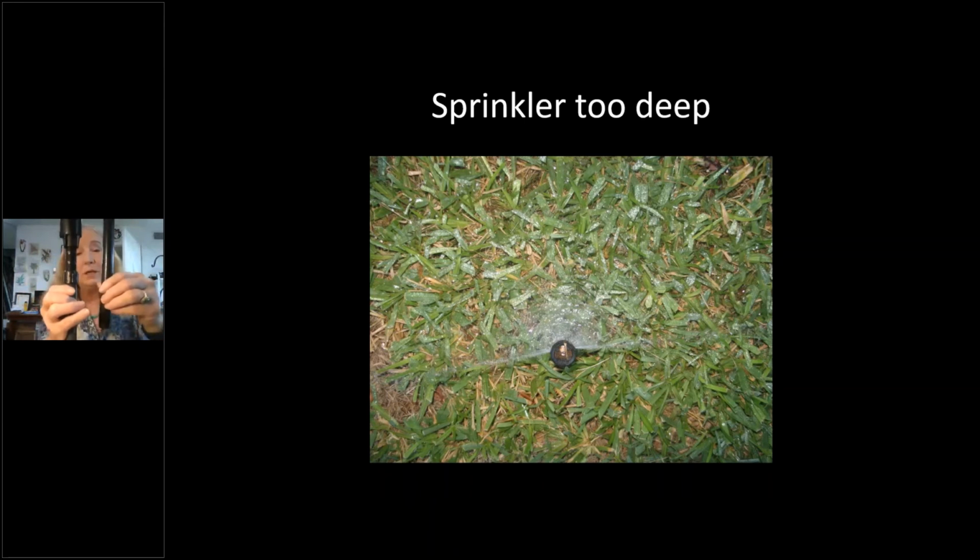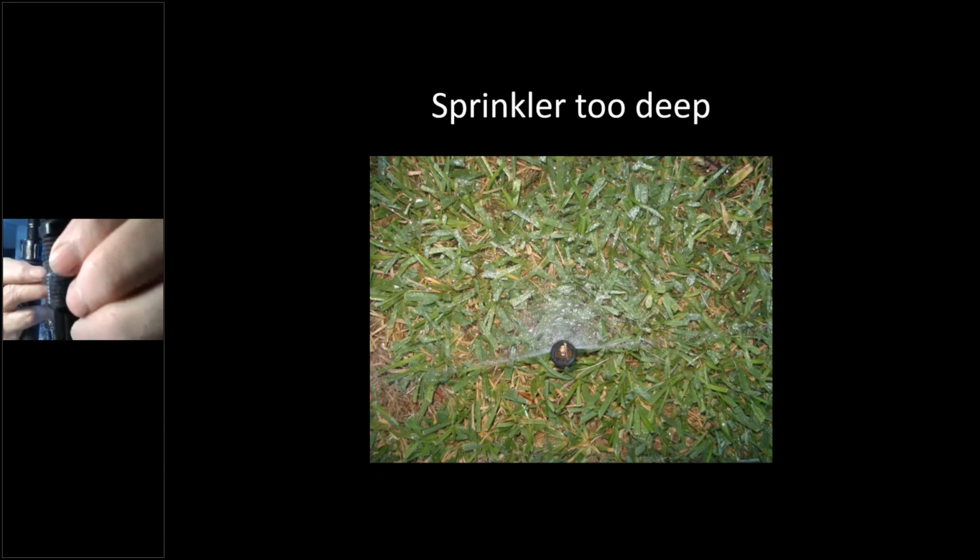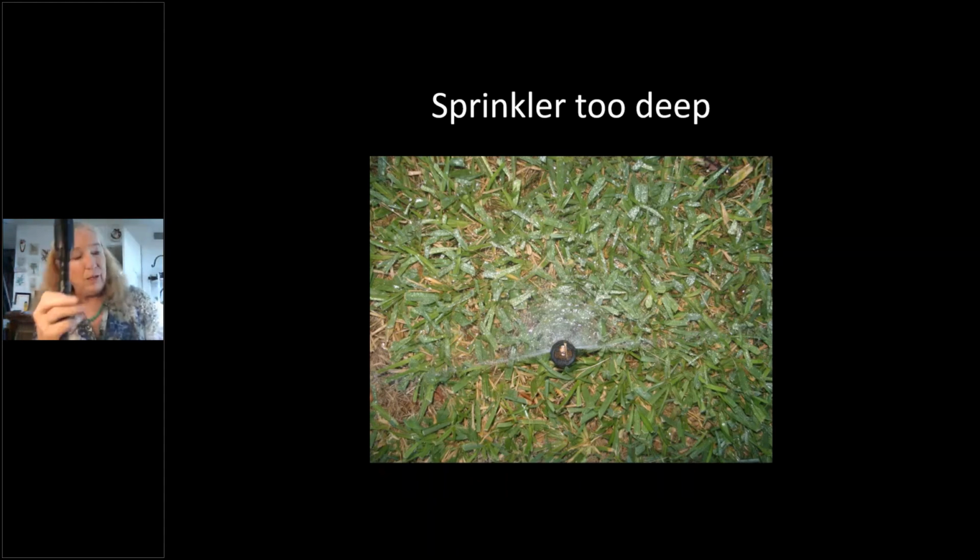The only reason I'm going to recommend that you do the cutaway riser is because if you get this too tall, you can't cut this because it's threaded at each end. But you can cut little pieces off here in order to get the exact height you need. Remember, you want the soil to come right here, okay? So anyway, this is a real quick and easy thing to do.